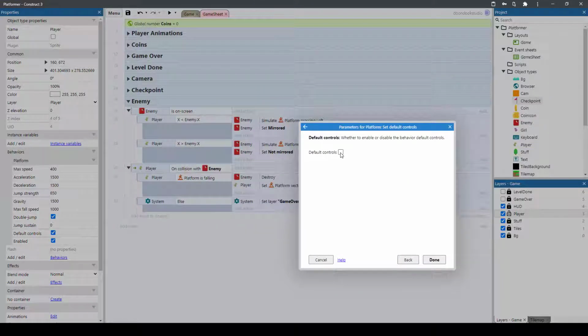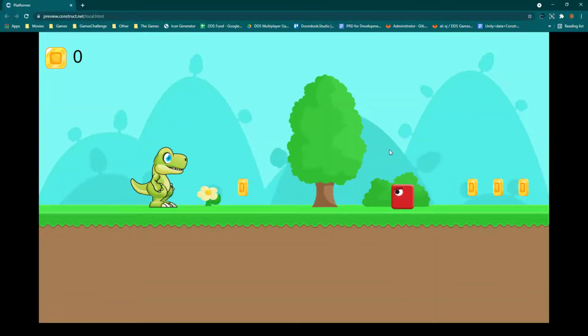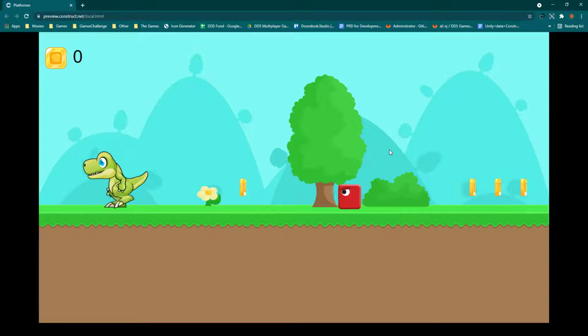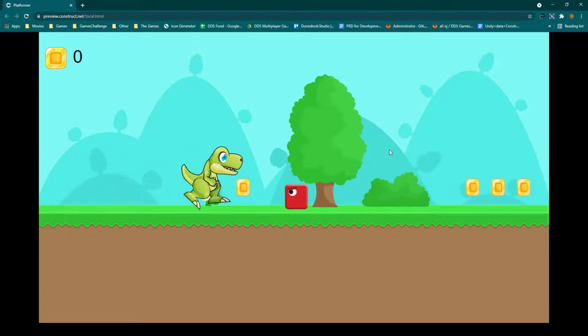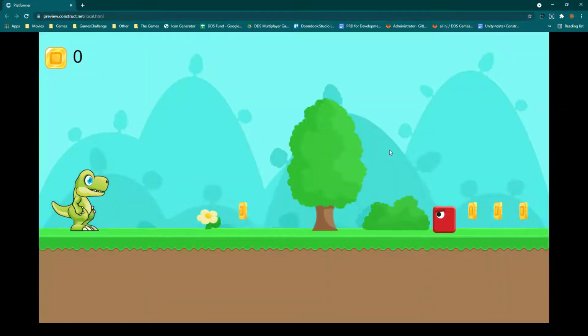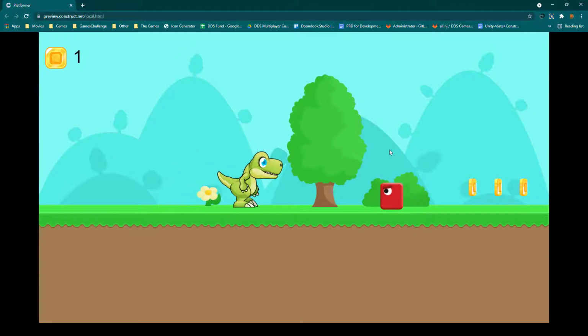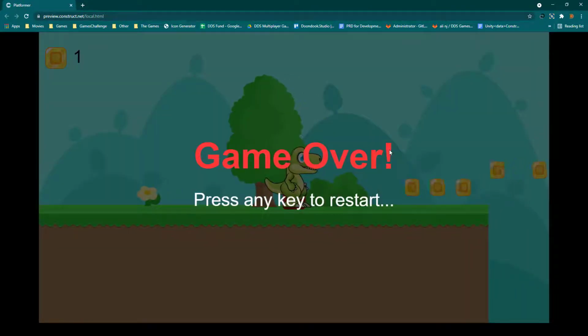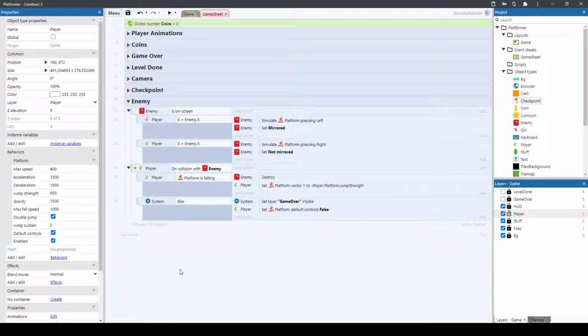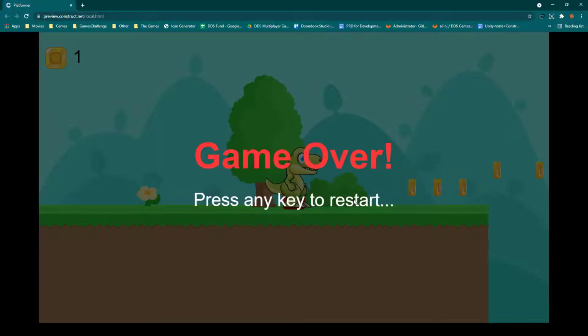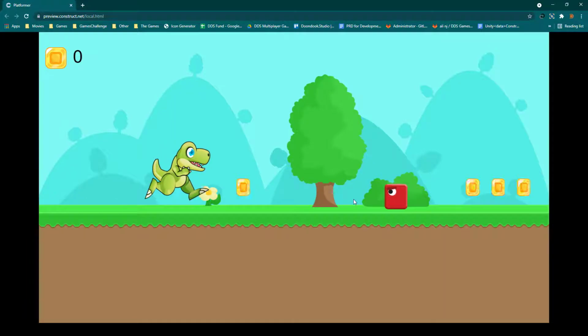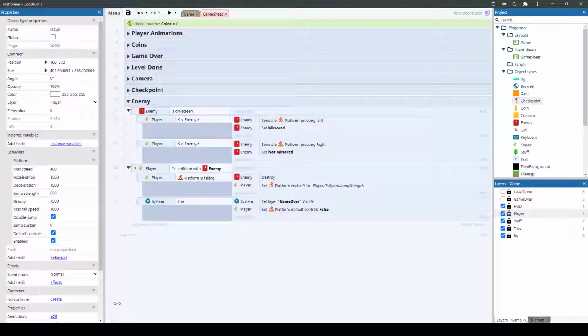Set default controls to false. Okay, and when I go and stay touching this right key, it doesn't work when I hit enemy. Alright, very good. And it shows game over, and when I hit any key, come back and do it again.